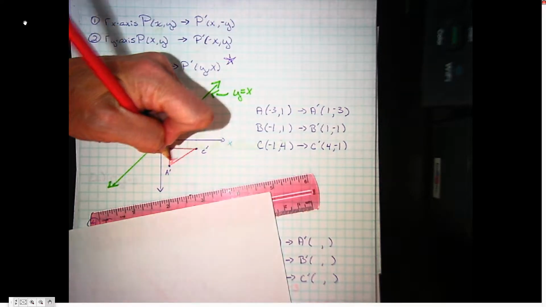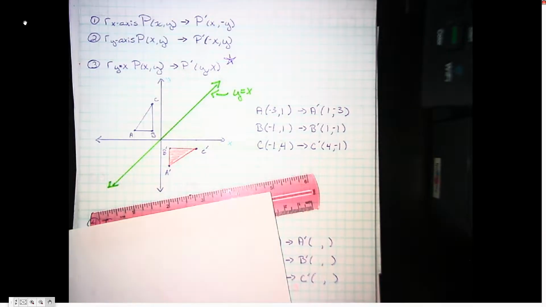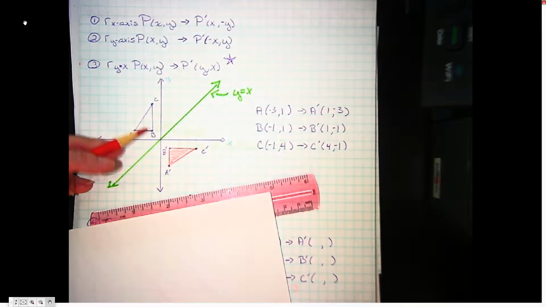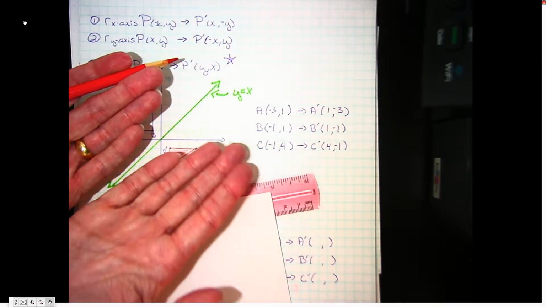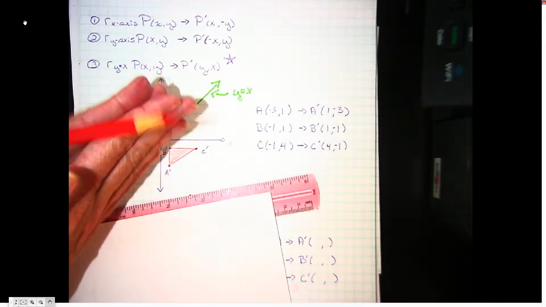All right, here we go. Here's our new image. And it does look like, in fact, I could fold this paper along this green line and those would actually lie right on top of each other. Think of a butterfly with the butterfly wings: if you close them, they will actually line up right on top of each other.